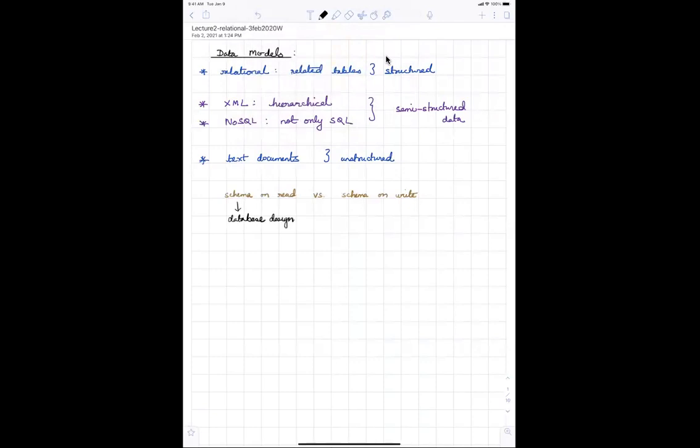So relational is schema on write. I said it the other way around, because when you write, the relational has a very predefined, well-defined structure. The file system, the design, it has to be designed before you can even start entering any data. So it's a schema on write. On the other hand, when you have something that's completely unstructured or semi-structured, it's the application programmer, when you are reading the data, that is the time you make the design. So it's a schema on read.